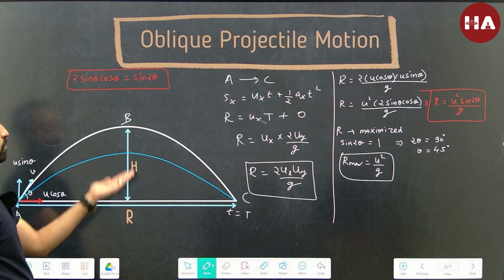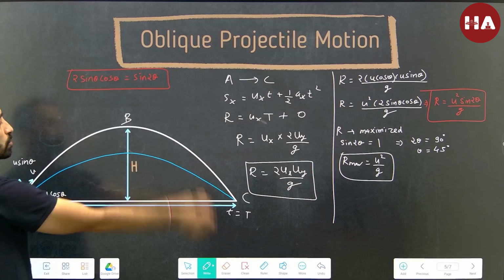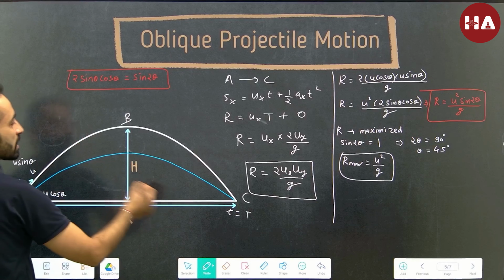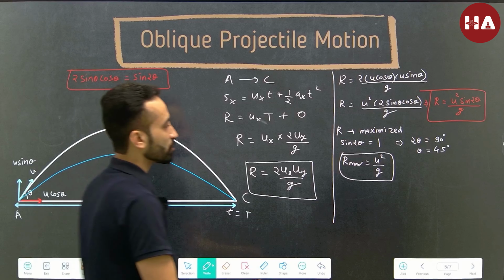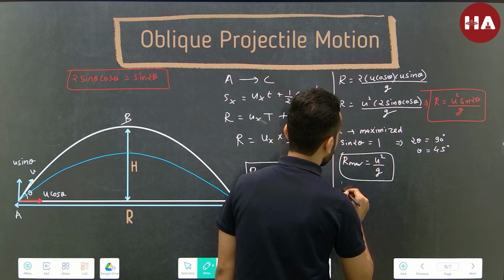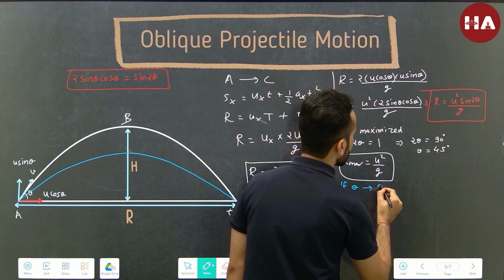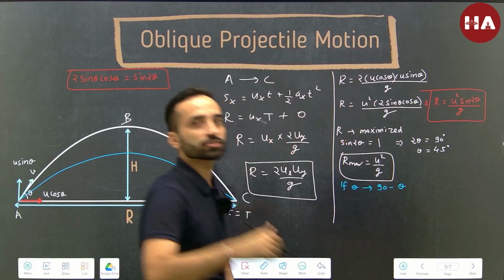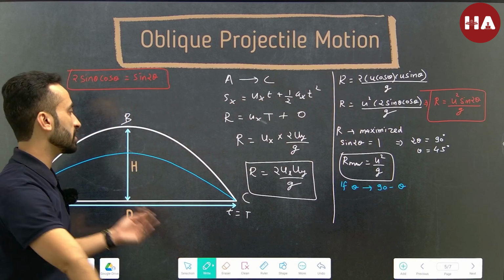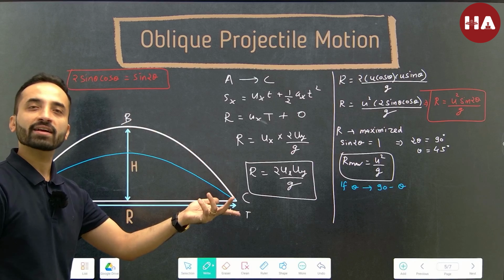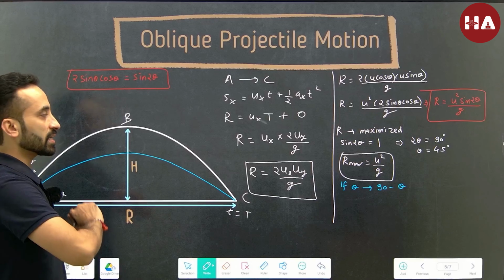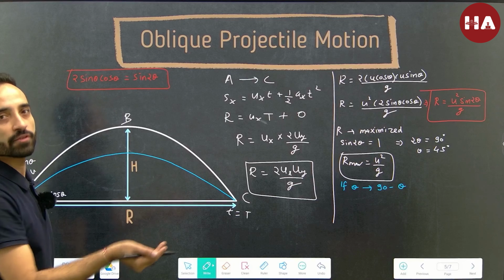What are you observing? The white path and the blue path. You will see that both have the same landing point. So the range will be the same. Can you prove that? What if theta is replaced by its complementary angle? I hope your concept of complementary angle is clear there. The complementary angle of 60 will be 30, of 40 will be 50. So you're projecting at an angle complementary to the previous angle.